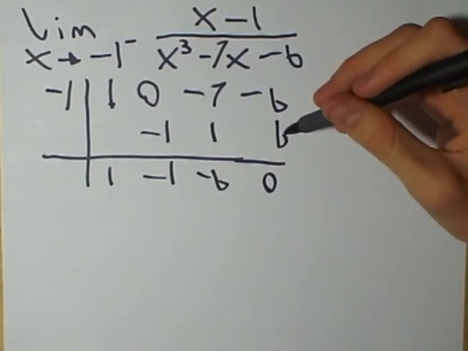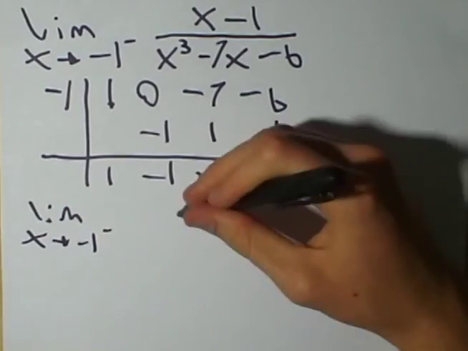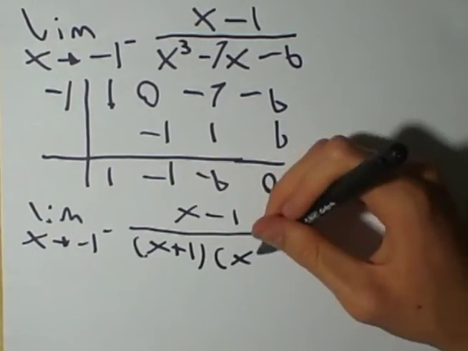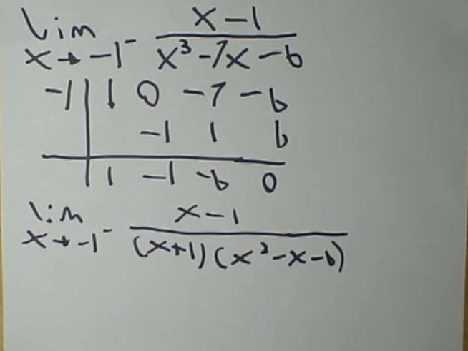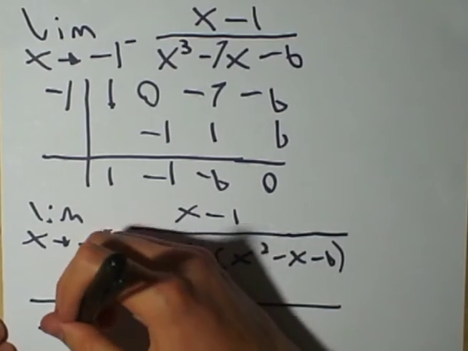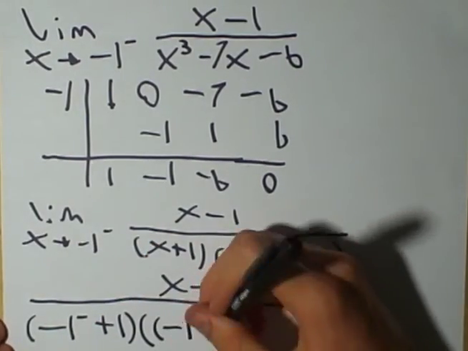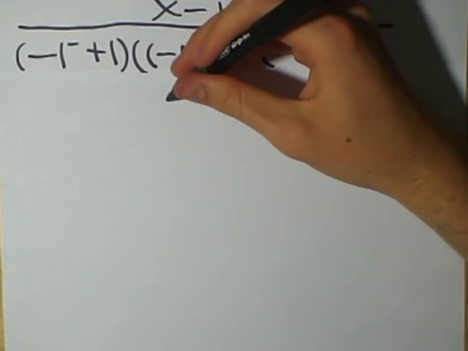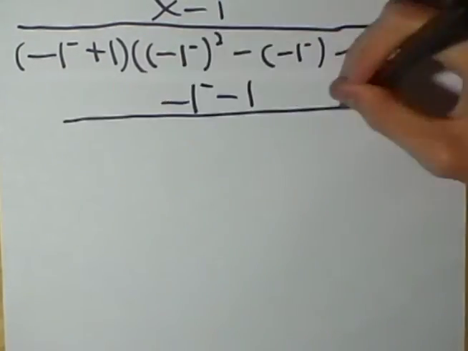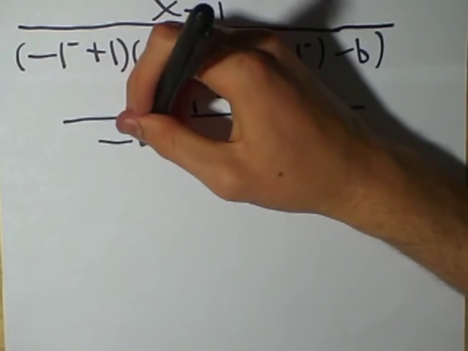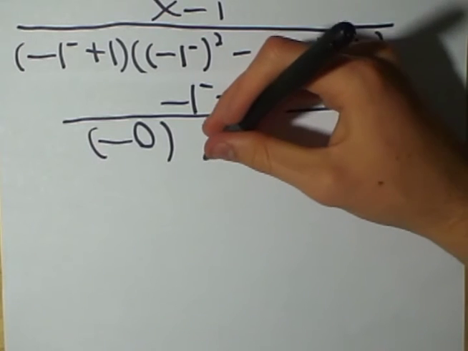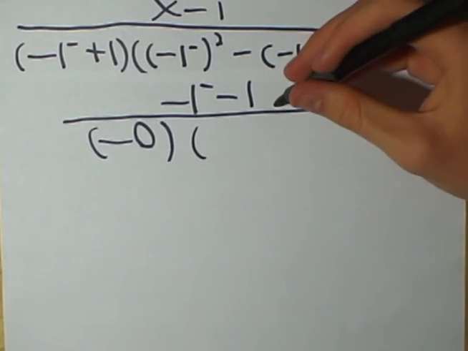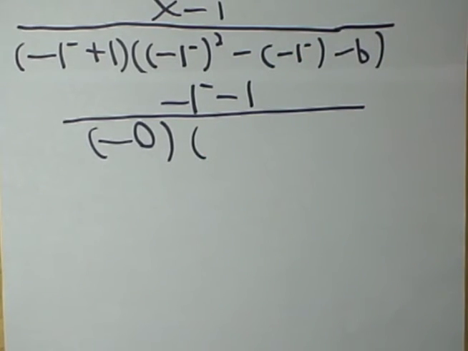And there, now we have a factored version. With the part that goes to 0 determined, now we can plug in the number. Plug in negative 1 minus. Now start to simplify. This turns into negative 0 because it has a negative approach. Then, you can disregard the approach on the right side because you know that they're not going to become 0. It's not a problem if the approach is indeterminate.